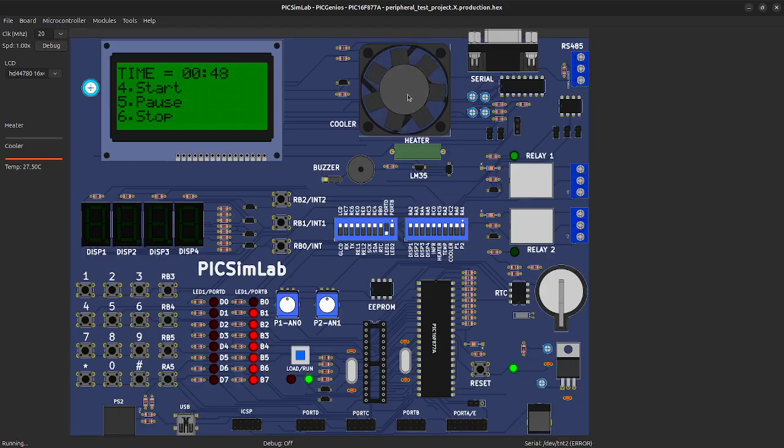Meanwhile, it's running, and we have used this 3x4 matrix keypad. We are not using the RB3, RB4, RB5 pins, so we are only using the numbers.